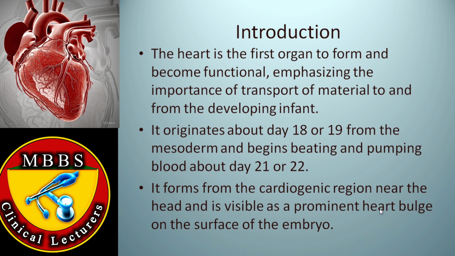The heart is the first organ that is functionally activated during intrauterine life. It is the first organ that has to become functional during the developmental stages, and it starts to develop from day 18 to 19, and the pumping or primordial heart functioning starts at 21 to 22 days after fertilization. The area where the cardiac formation occurs is called the cardiogenic region.